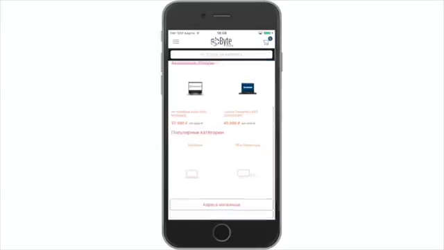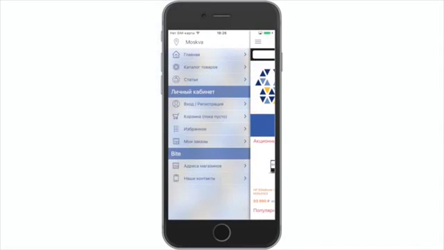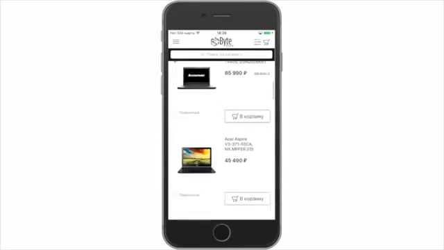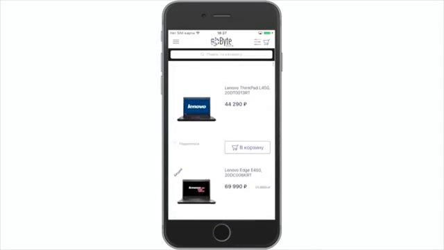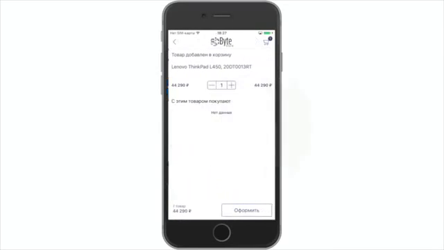And now the question is, what opportunities does this application provide us? For example, you need to choose a laptop in this particular internet store. You press the product catalog, then laptops, and then let's press the Ultrabook section. And eventually you like the first laptop called Lenovo. So you send this item to the basket. Immediately this laptop appears in your application basket.